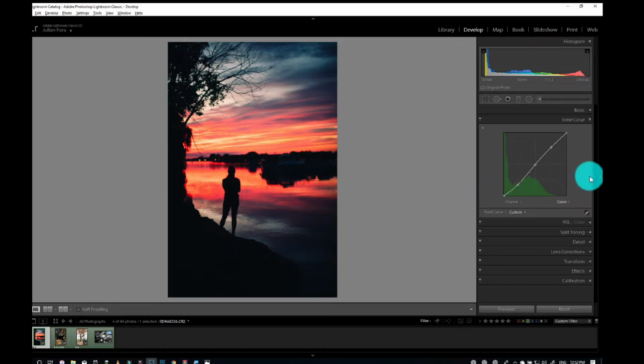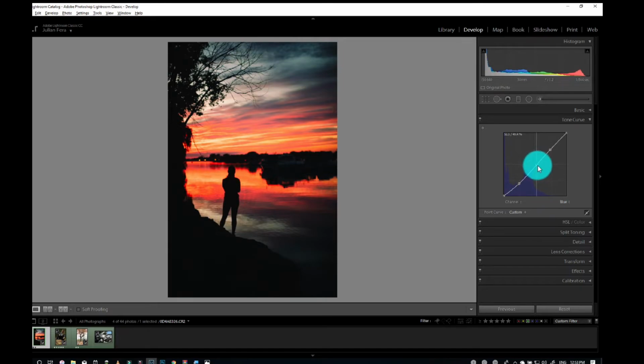Now let's go into the blue channel. Blue. What's the opposite of blue? Yellow. So let's create our points. 1, 2, 3. Let's go in the shadows over here and remove some blue in the shadows. This is going to warm up the image because we're going to introduce yellow into the image. Okay? Let's take our midtones, bring up the midtones and add a bit more blue.